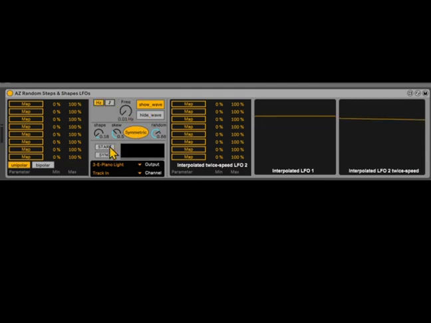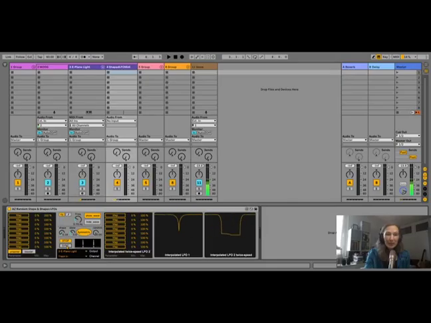Now, the specialty of this is that it also produces MIDI triggers. So let's ramp up the speed. These are some very odd shapes, but bear with me for a while. Now it's important to note that these MIDI triggers are created by the actual shapes of the curves. They don't always land on the beat, but they will stay regular if your random dial is dialed down to zero. If you enable sync, the MIDI triggers will start and stop with the playback, although the LFO won't be affected. Let's make these different.